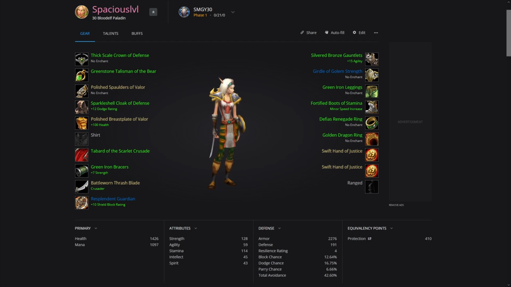For stats, you should focus on a mix of defense and strength. Pieces of gear with the "of the bear" or "of defense" suffix are going to be your most preferred items. Luckily, these low-level items are widely available, and I can generally gear my character out for less than 100 gold.